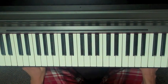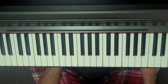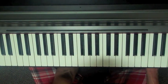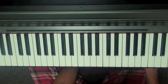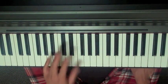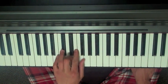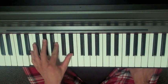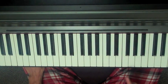So without a doubt, part 3 is definitely the hardest part to learn and for me to teach you guys. It's really tough to explain just because of the timing and the right hand and the left hand put together. But the good news is your left hand is playing still the same 3 chords that you played in part 1 and 2. So here, here, and here. Now I'm going to go over the right hand once with just my pointer finger so you can see what the notes are, and then I'll put it together.